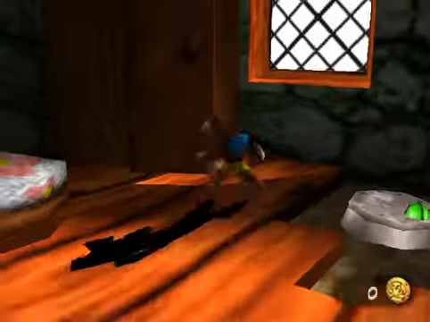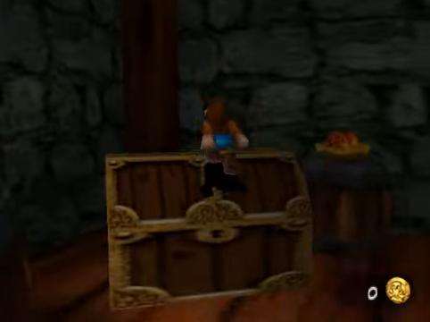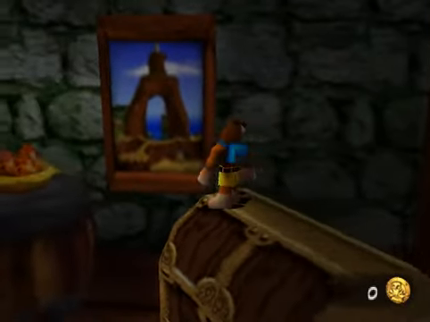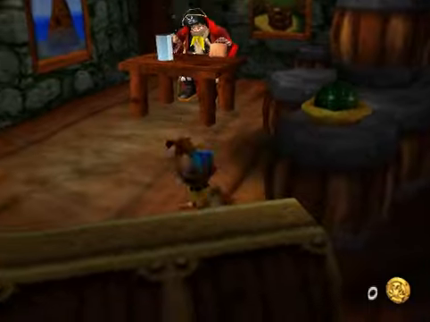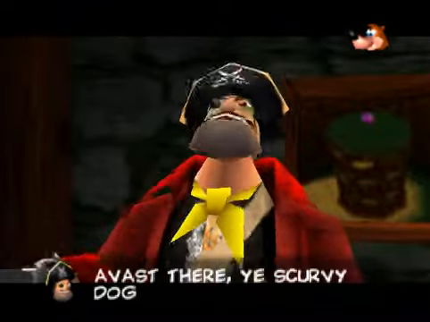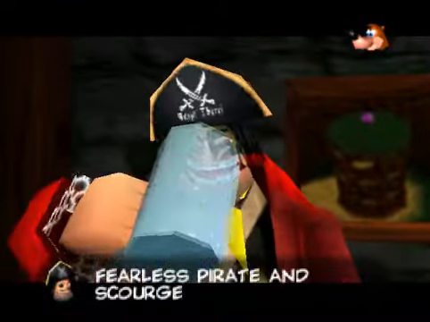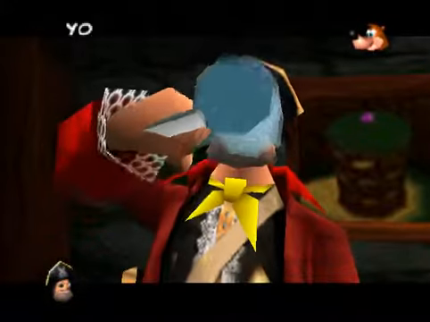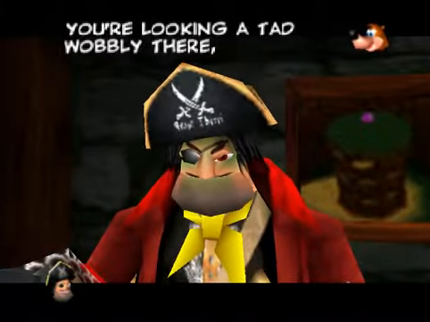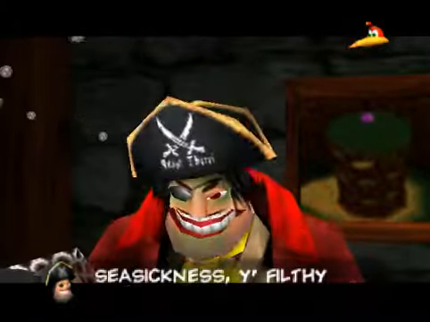Third time's a charm. Oh, what a card. Oh, look at this. That recognizes from Treasure Trove Cove in Banjo-Kazooie. It's even got a portrait and a photo of this who was going to appear in this game the first one, but didn't. A seasick pirate, really.